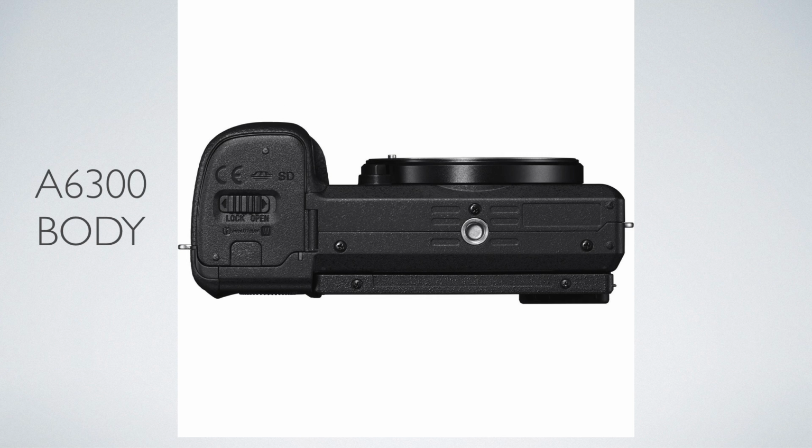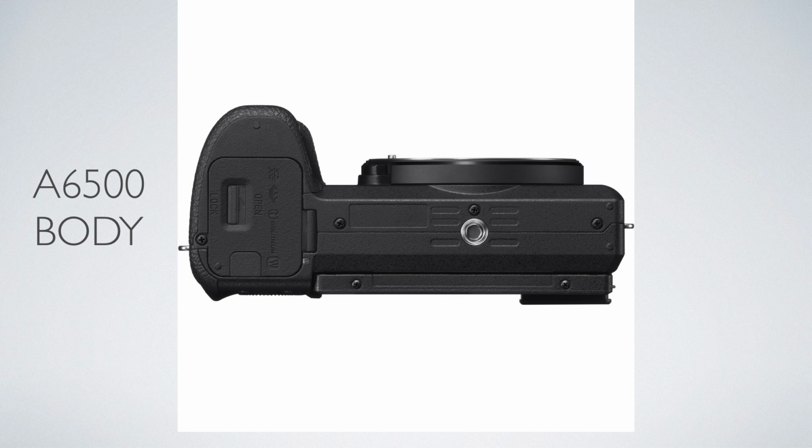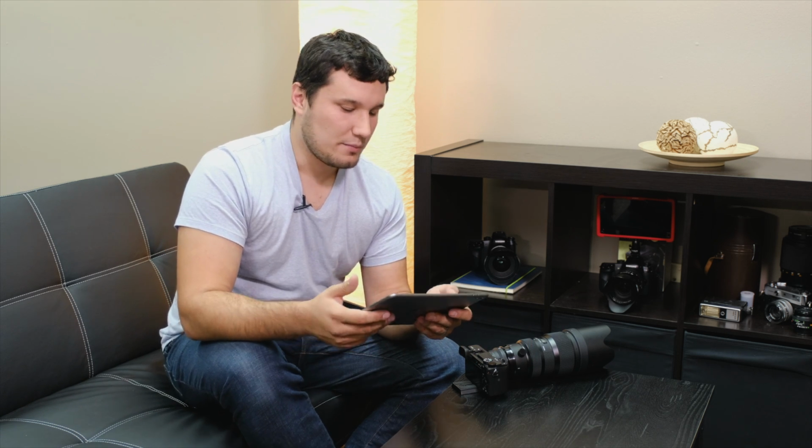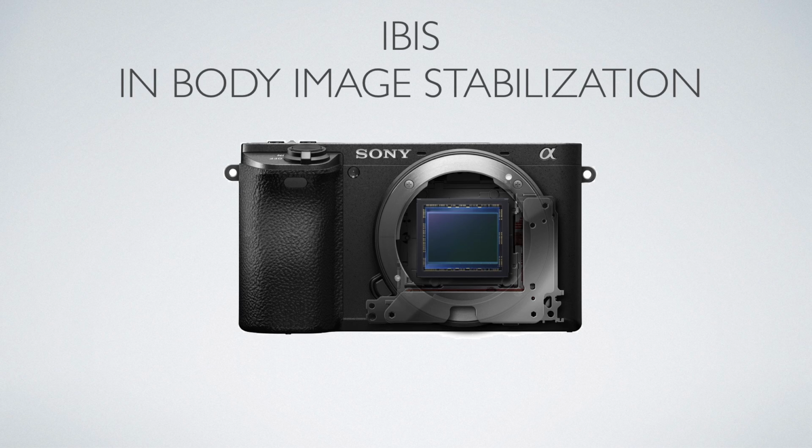So the body hasn't changed a lot, but they do have some improvements. I would have loved, and I think most people who use this camera, at least professionals, would love a front little dial here for the shutter, but that is not there. Now the next thing, in-body image stabilization.